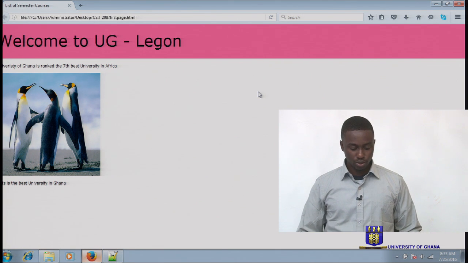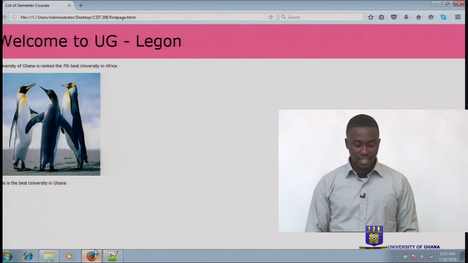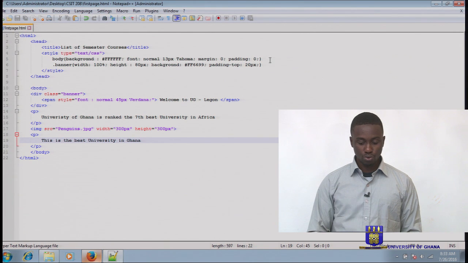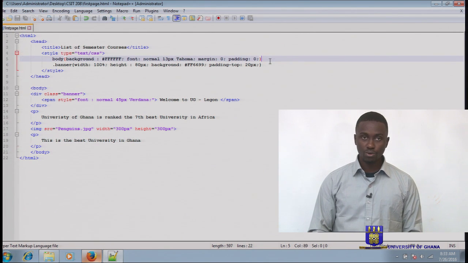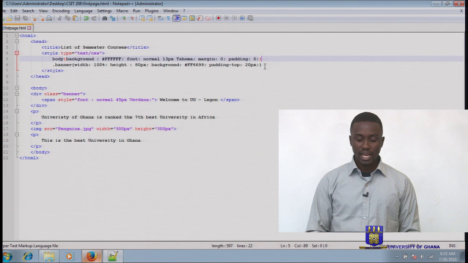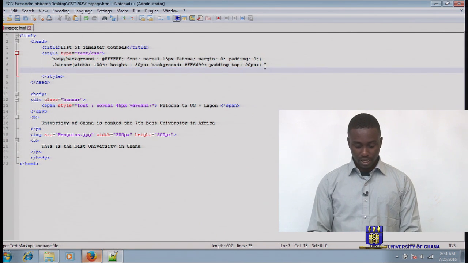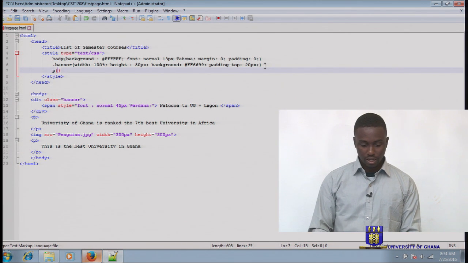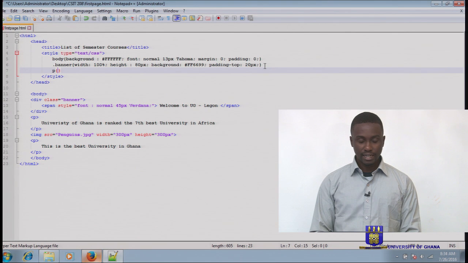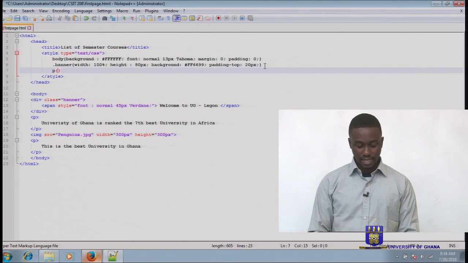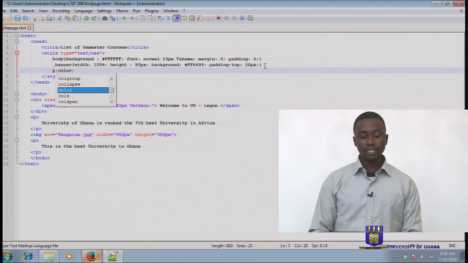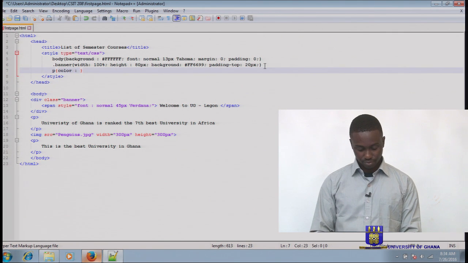So this is what we are going to do. We are going to define a new CSS rule within our embedded CSS, and it's going to use the tag selector P. And we want to give it a text color. Now remember, the property for text color is color, spelled in American English.